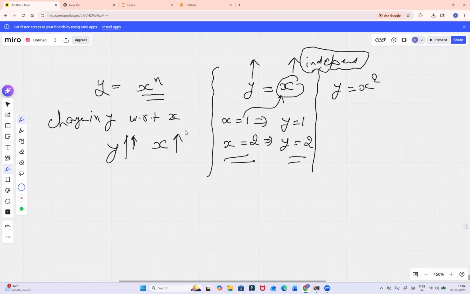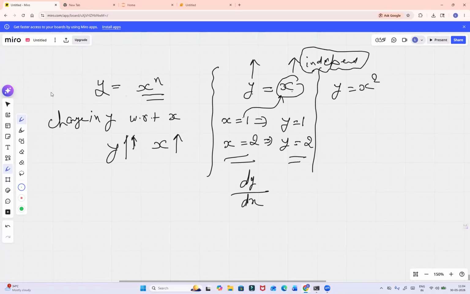So in order to find the rate of change of y when x changes, you have to write dy by dx, the differentiation of y with respect to x, because the left side is y and the right side is x. The same thing will happen here.